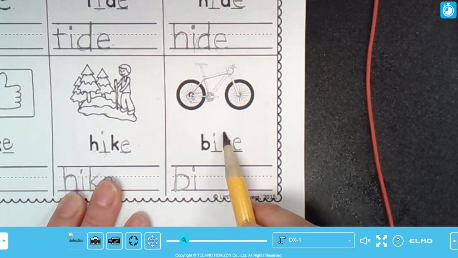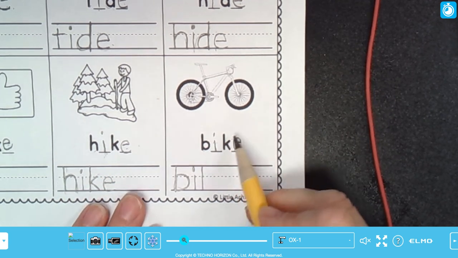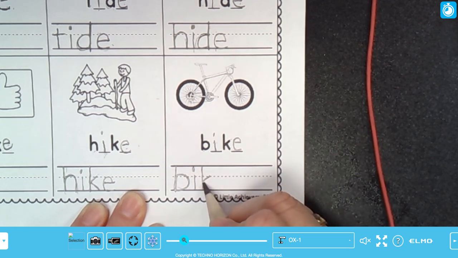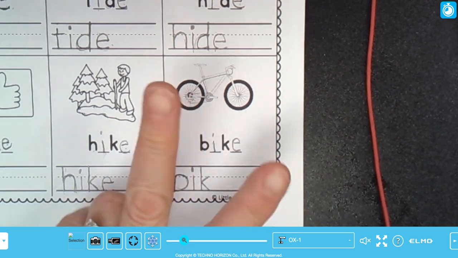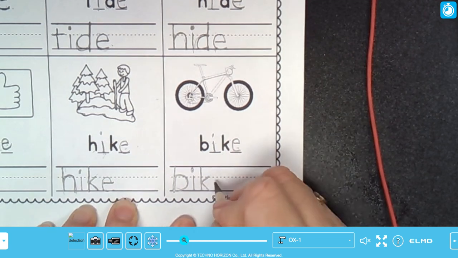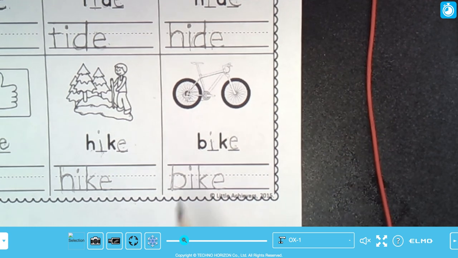Okay, the K has two parts. It's got the stick and then this sideways V. So first we do the stick. Now we're going to do this sideways V. We're going to start here at the dots, touch the stick, touch the bottom. It's like a V, but it's turned on its side, right? Okay, then that E, out, up, and around. So as you're writing the word bike, I'm going to give you a sentence using that word. Okay, so I got on my bike and rode back to my house. My daddy got me a new bike to ride around in. Bike.